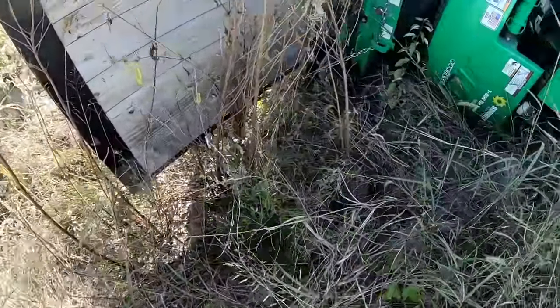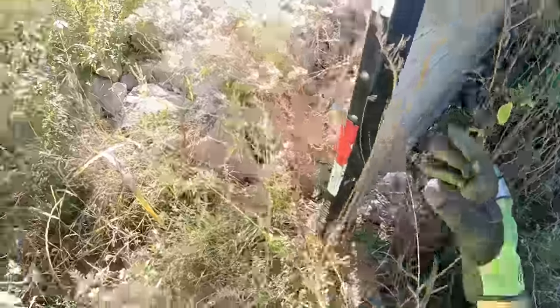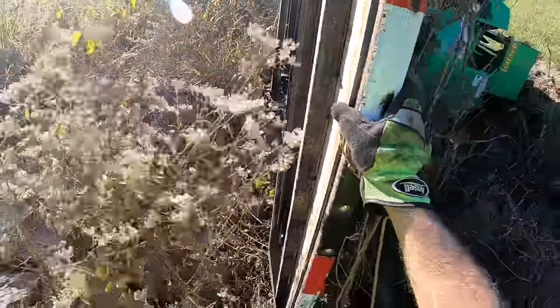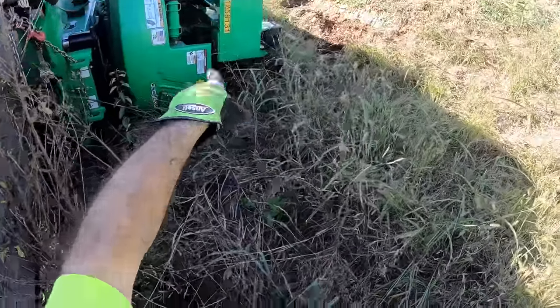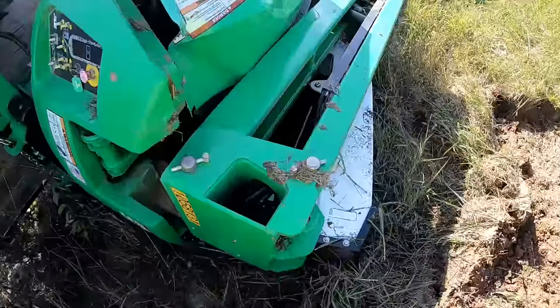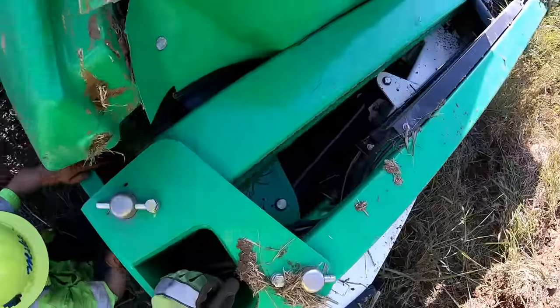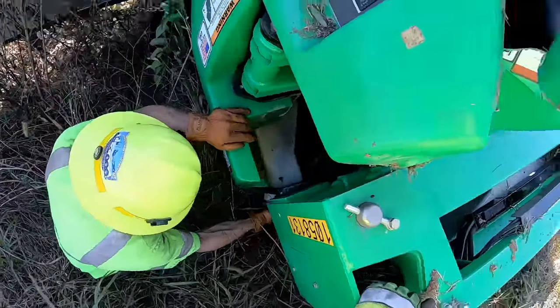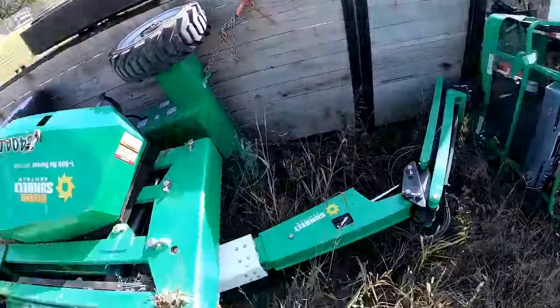Okay, the machine has shifted. Oh, it's leaking. I kind of stayed back with mine, so we had the air board. We got something leaking. Smells like gas. I can't tell if it is gas. Well, there's hydraulic oil leaking here. Hydraulic oil leaking there, and gas coming out the cap. Okay.